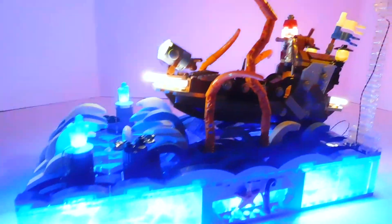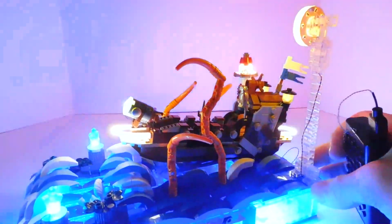Obviously, this is not a play set. This is definitely a set for display. But it's not just a display set necessarily. So here's my thought process. This is a great build, and if you wanted to just keep it as is, you definitely could.